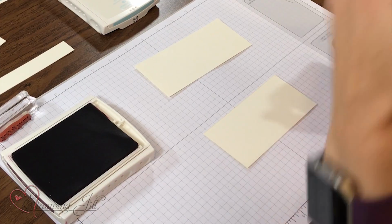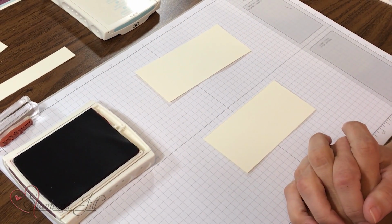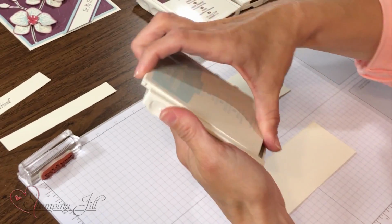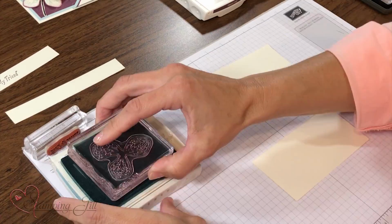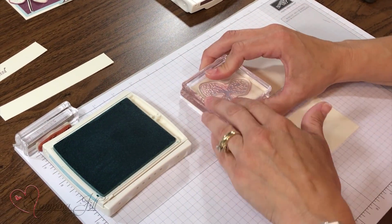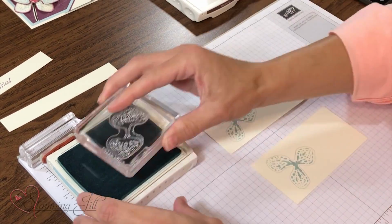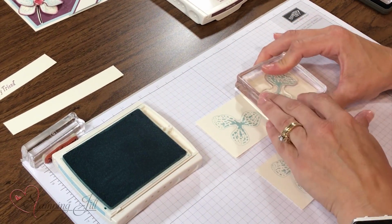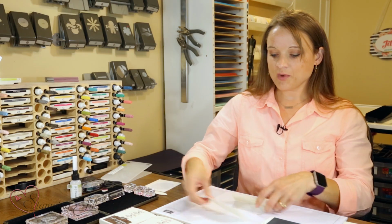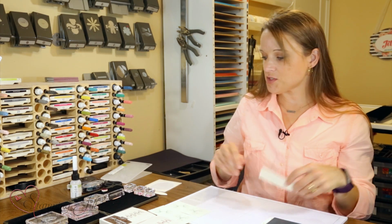And the great thing about this stamp set is you can use all of your little tiny scraps that you save. So this is perfect. We'll just go ahead and grab a couple pieces of our very vanilla scraps out of our scrap drawer. So we're going to go ahead and take our Soft Sky ink pad, and we are going to stamp our flower. For this card, we're going to use 2 flowers. So there's that one, and then we're going to do our second layer of our flower, again in Soft Sky.